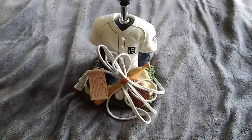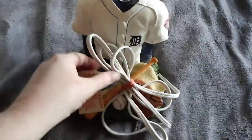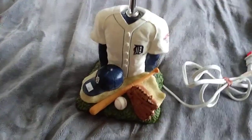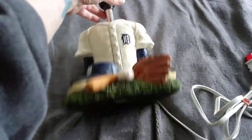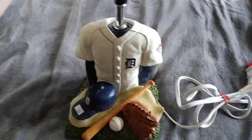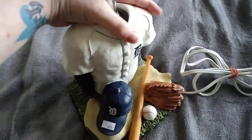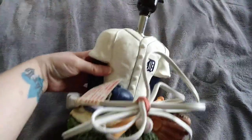We also took a chance on this Detroit Tigers lamp. I am not a sports person — I don't watch sports. I can sometimes sit for maybe 15 minutes of a baseball game, but on TV, no. Paid $6.99 for this. I think we're probably going to ask about $45 for it. We could not find another one like it — it is resin, pretty heavy, but no damage. I thought it was cool, so we decided to take a chance on it.